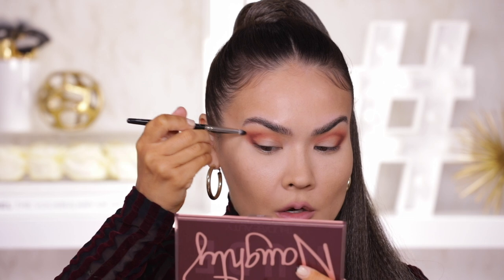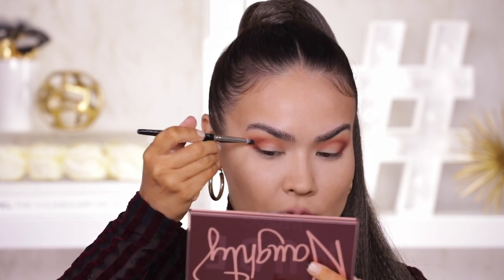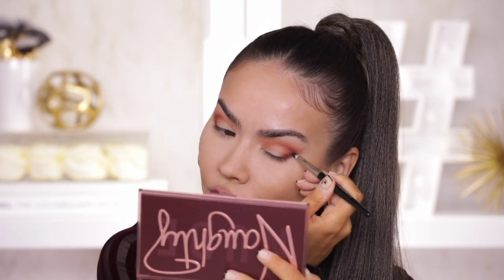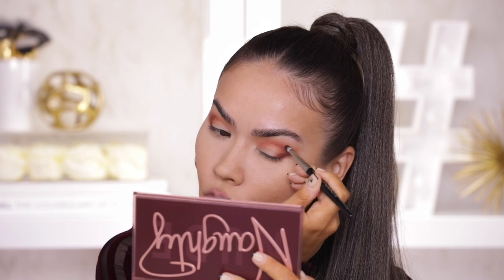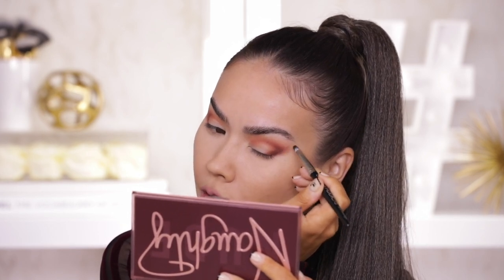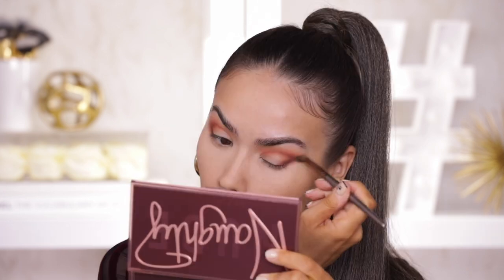So now that I've got all the color packed on, I'm just going to start pulling that out and blending with the previous shade, pulling that towards my temple and brow. So far, these two matte shades have been great. They adhere really well to the base. They blend out really well into each other. I'm impressed. I'm going to take the same previous clean brush and blend those two into each other. Don't worry about the harsh edge on the inside. Love that. Ooh, is she getting sexy?